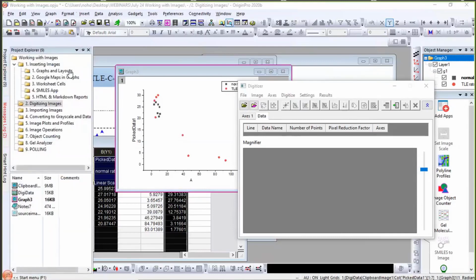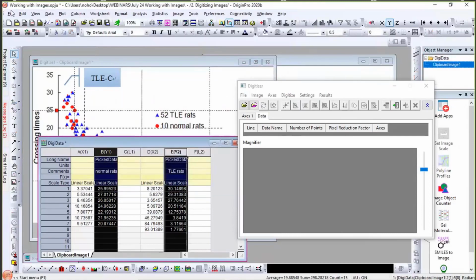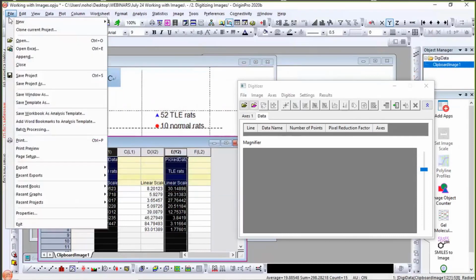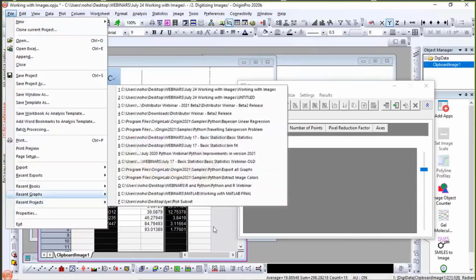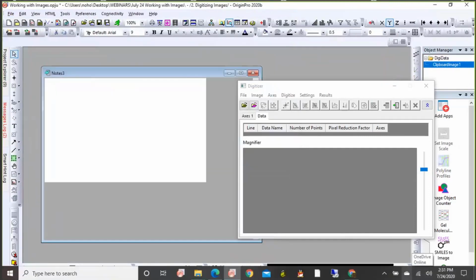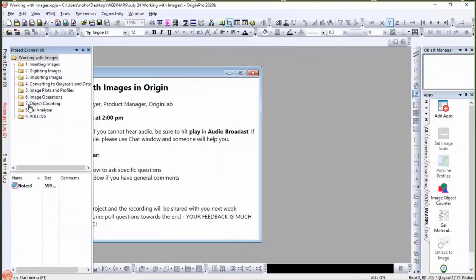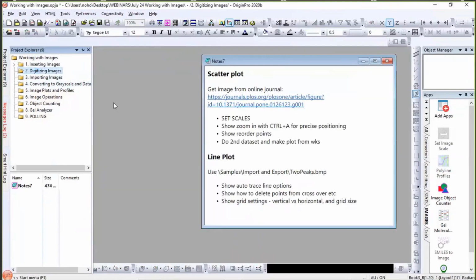Let me now show an example of digitizing a line graph. Okay. I'll just reload the project just to clean up a bit. Okay. And for the line plot, I'm going to choose a file from Origin's sample area.